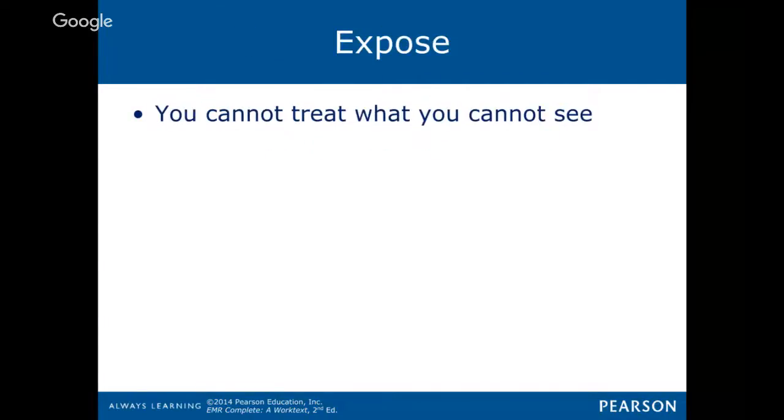All right. Expose. And I talked about this a little bit already: don't get tunnel vision by that fractured ankle. You can see that distracting injury. You have that open ankle injury. It's not really bleeding. It's not really all that serious, guys. It hurts like hell for that patient. It hurts when you move them and you feel bad for them. And it kind of gives you a queasy stomach whenever you hear those bone ends rubbing together. But let's say they're in a car wreck, they have a hot abdomen, and you got distracted by that ankle and didn't expose that abdomen. You can't see it, right? So we need to expose.